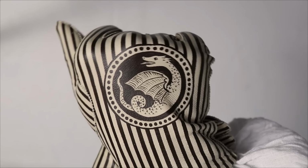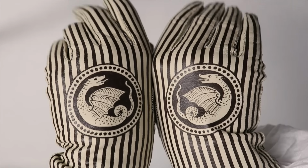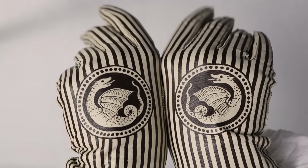I put my dragons facing inward so they can see each other and say hello, because they are, of course, good friends.